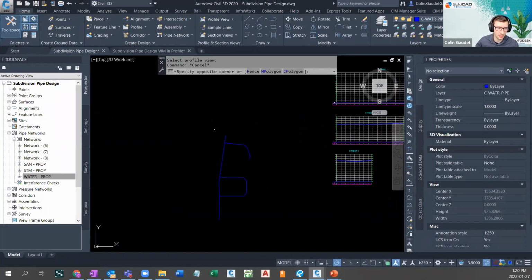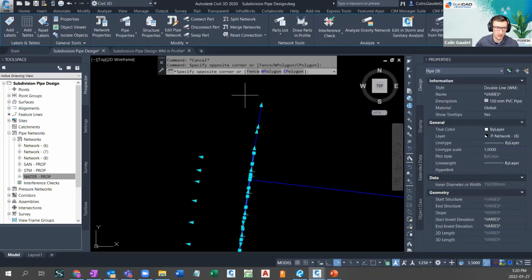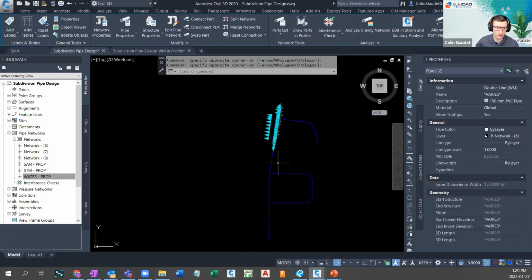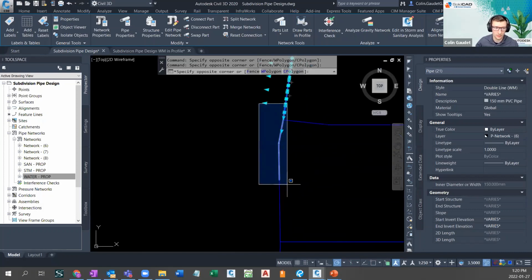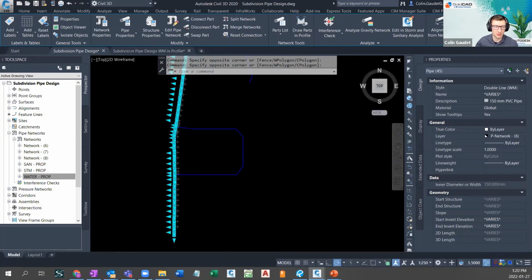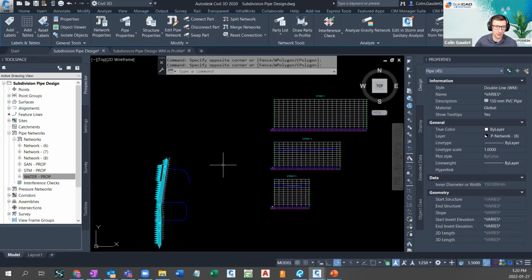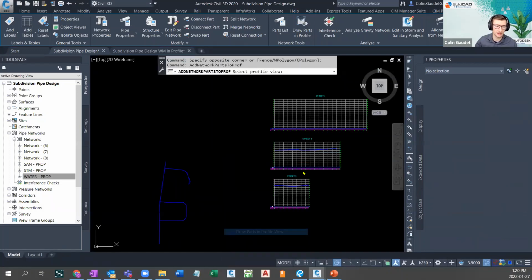We'll do the same thing. This one might be a little bit trickier to grab. But again, 10 times easier with these objects isolated, as opposed to trying to sneak around the other pipe networks that we've already created and everything like that.